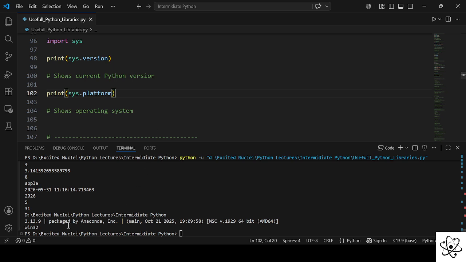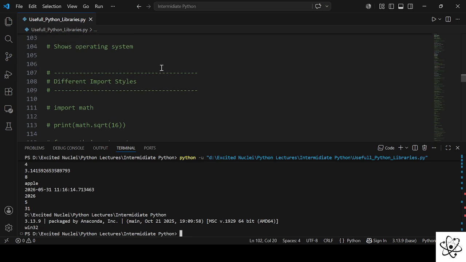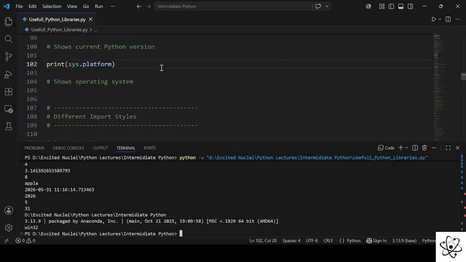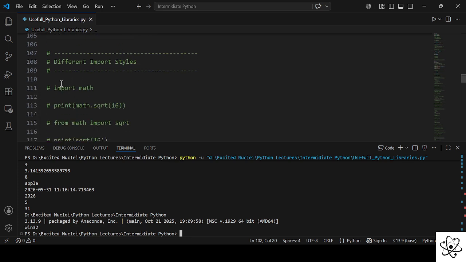Now if I run this again, as you can see, the platform I am working on is Win32, and Windows basically. So this is something that shows us which operating system we are on, the current Python version, and all those things. That is handled by the sys library.